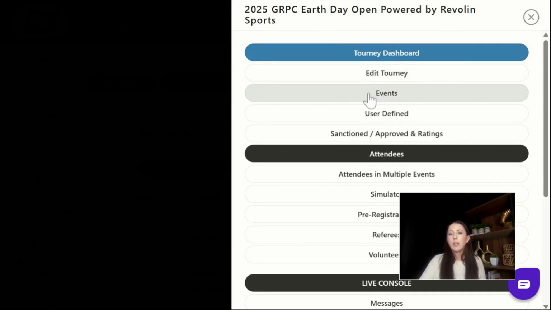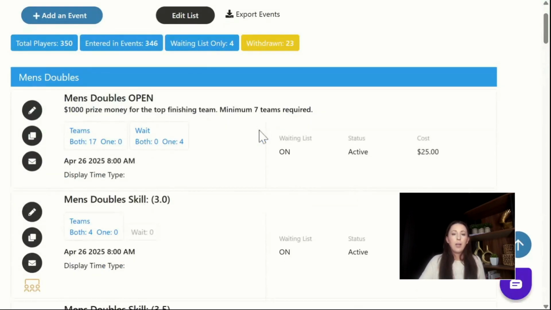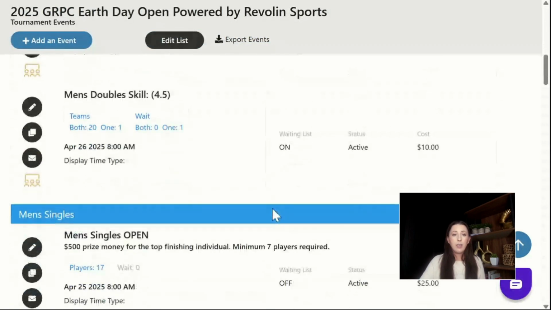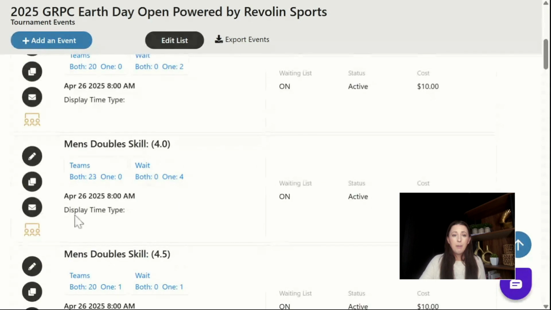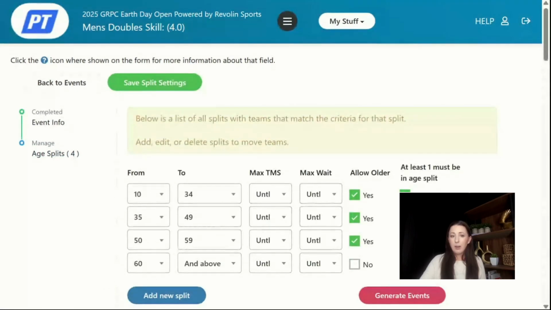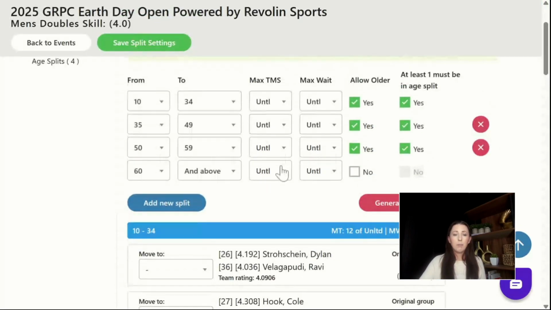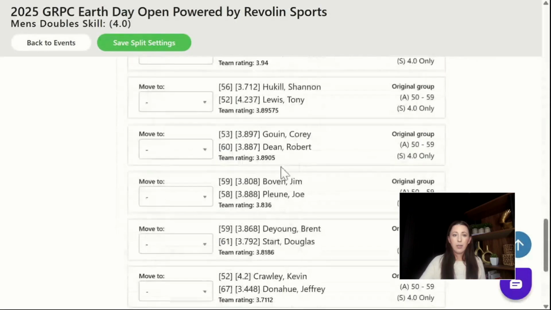So you're going to click on events and follow that prompt, and then I will show you how to set up an event and also how to copy it and make it pretty easy. So this is kind of what my event looks like on the back end. And there's different age splits that each of these holds. So for this one, let's just go into it a second. I have 4 different age splits set up. So each one of these on the public side is an event that could be registered for. But on my side of things, it's all condensed like this, right? So it's really, really handy.